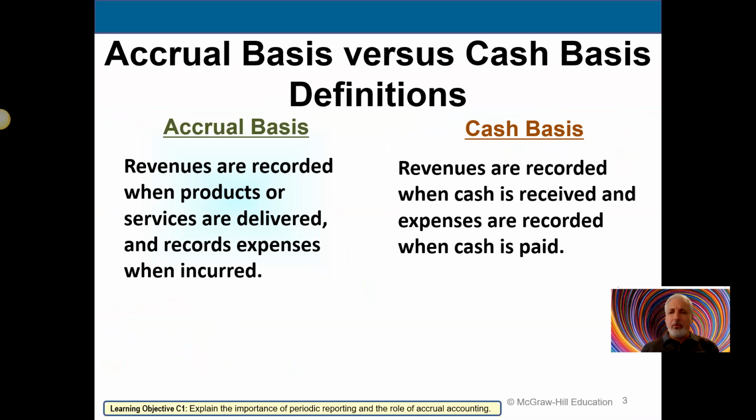So why is that an important difference? Well, think about it. Let's say we had a catering business, and we got a $5,000 deposit on December 28th for a New Year's party on January 2nd. Do we put that $5,000 in December, or do we put it in January? Well, cash basis says, oh, we put that in December. We got the money, but you and I know that if there's a big storm January 2nd, or for some reason we're not able to meet the client's needs and provide the catering, what's going to happen? We give that $5,000 back.